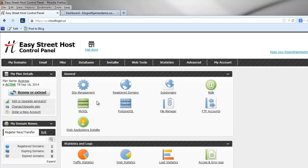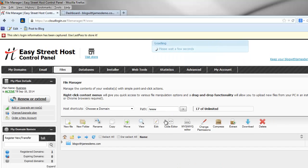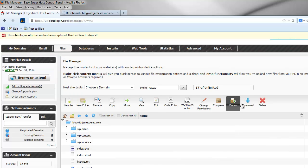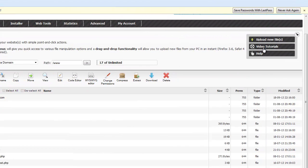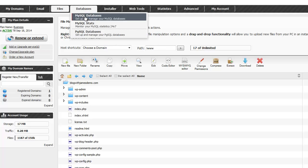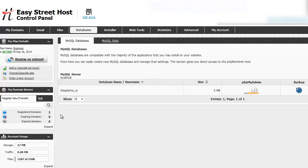In the meantime, we're going to go back over here, and as you can see, there are a lot of things in site management that you can work with. Your file structure is phenomenal. This is basically a drag and drop type file structure, so it's really nice. Everything pretty much floats along over here, this little floating bar. You've got videos for almost everything that you can look through, and your database management is very easy as well. And right here it keeps track of all of that basic information, your storage information and so forth, so that you know what's going on.